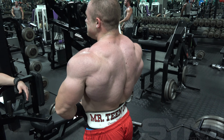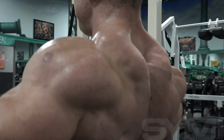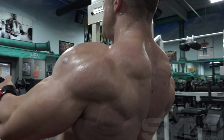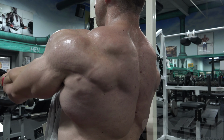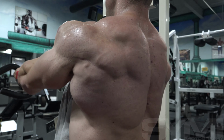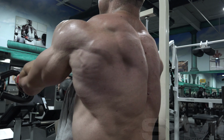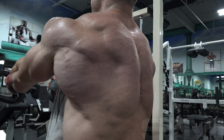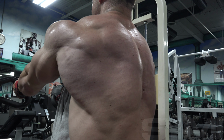And then we went to a seated machine row. Sometimes I do a seated cable row. I find that, through the years, I really like rowing movements where I'm in a fixed position and my chest is supported. I get a way better elbow drive and squeeze on my back. So I've kind of ventured into a little bit more of the chest supported machine rows.